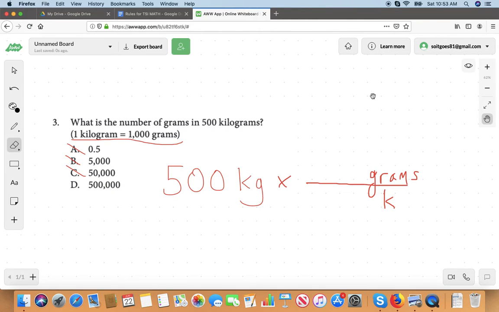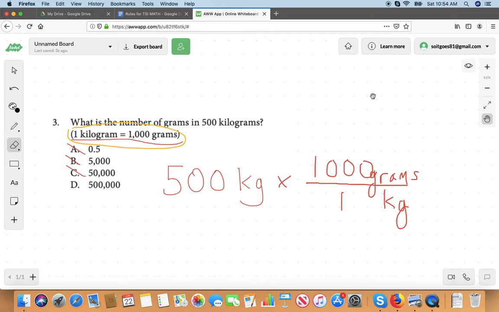Okay. At this point, you got to ask yourself, how many grams are there in a kilogram, or how many kilograms are there in a gram? And honestly, it doesn't matter either way. As long as we have the amount of grams equaling the amount of kilograms, we're going to be okay. Okay? And I know, because they tell me right here in the problem, once again, that 1 kilogram equals 1,000 grams. I can place those values into the conversion unit. So 1 kilogram is the same as 1,000 grams. So I'm putting 1,000 here in the numerator for grams, and then 1 in the denominator for kilograms.